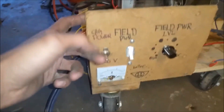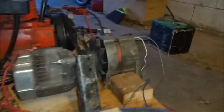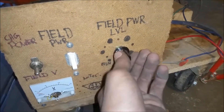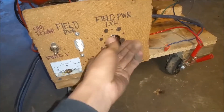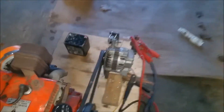Here we have our hastily thrown together control panel, which I'm surprised hasn't broken off yet. This switch here controls the power to the field of that alternator. This switch controls the power of the field to this alternator and that alternator. And we have a little rheostat — I can't remember what the value of this was, it was on Amazon, maybe I'll link it if anyone actually cares. This controls the amount of current that can go to the field of these alternators to fine-tune your welding arc. I don't know exactly how many amps these two output — one is 80 amp and the other is 65 or maybe 70 amp.